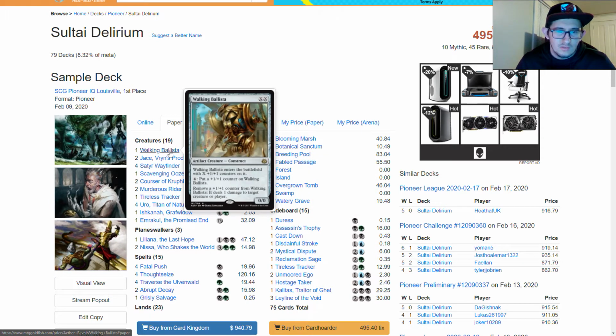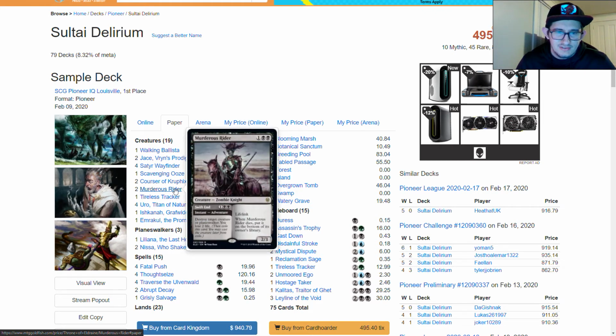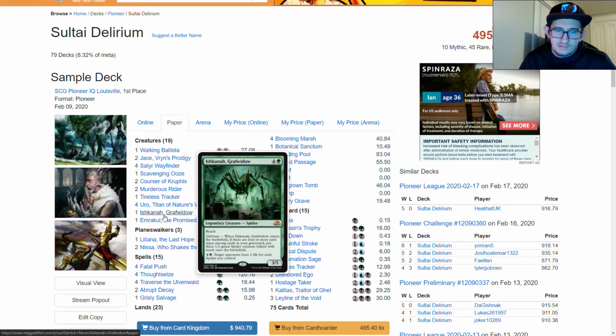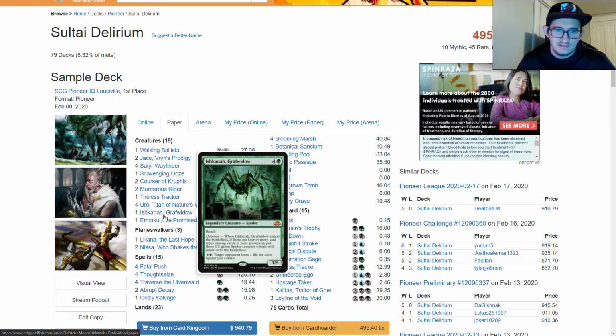You got some one-ofs like Walking Ballista. You have a Scavenging Ooze for like the graveyard decks. You can go get Murderous Riders. Tireless Tracker is really good. You can get an Uro, play it, and then get it in the graveyard so you can bring it back later. Ishkana, which really gums up the ground and the air too because of the spiders she makes, and eventually just put your opponent on a clock as well by just draining them for 3-4 life each turn.